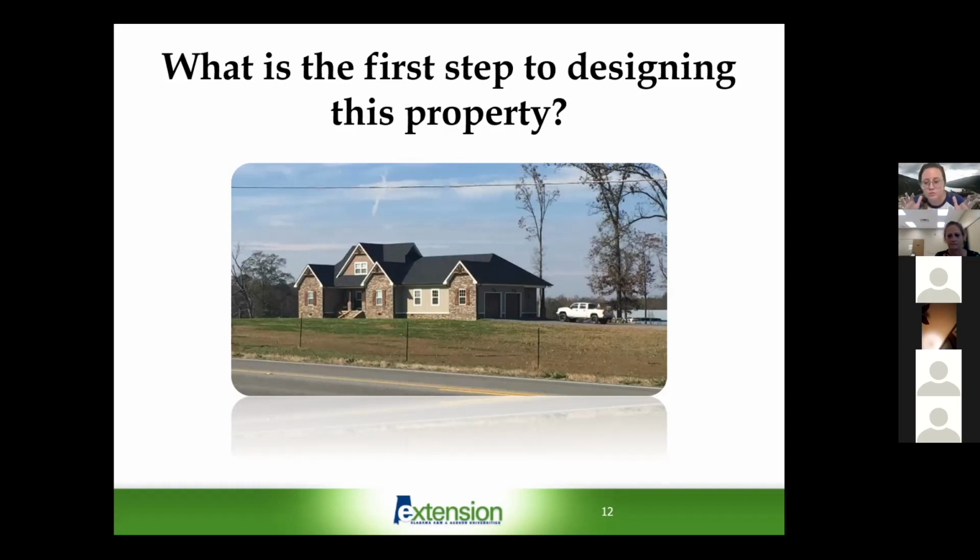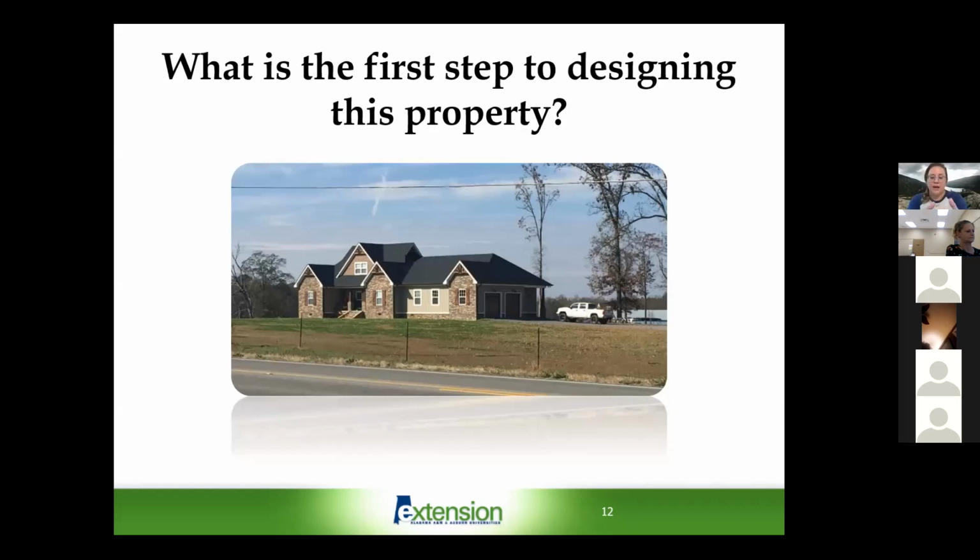So when I look at this and I think of all those different things, my first thought is I need to do a site analysis because I can't pick flowers, can't pick trees, can't do any of that without knowing what's going on. So before we think plant material, and that's the first thing my landscape design professor was like, you're all horticulturists, you're all master gardeners. We think plants first. But when we're talking about the design process, we think site analysis, soil testing, we want to make sure we're putting the right plant in the right place. And so that is key.